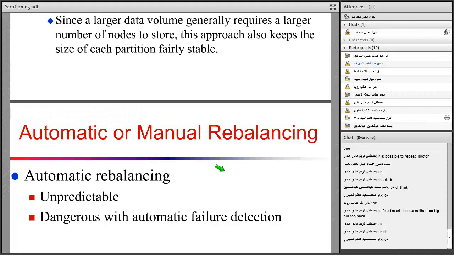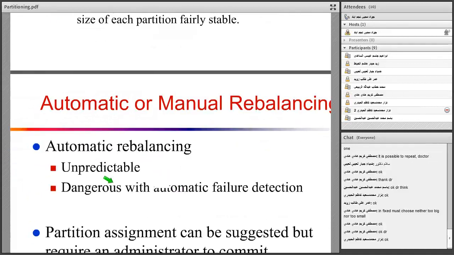When there is some overloaded machine, they can decide about the rebalancing. I can say manual rebalancing can be better than automatic rebalancing because automatic rebalancing is unpredictable, and it can be dangerous with automatic failure detection.